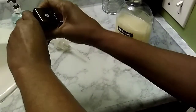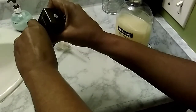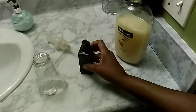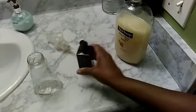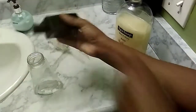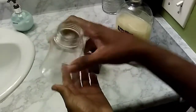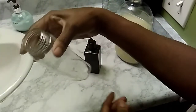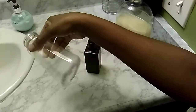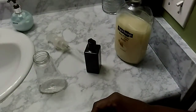So I don't have any measurements. I've seen a couple of videos on YouTube, but this is how I do it, and it's been working for me. I just coat the bottom of the container with soap. Of course, you can use more soap than I use, but that's all I use, and it's been working for me. So I use soaps and body wash and things that I no longer want. Say you buy a body wash that you don't care for, you can use it to make some foam soap. All you're doing is washing your hands. You're putting this body wash on your body, so washing your hands with it is just as good.